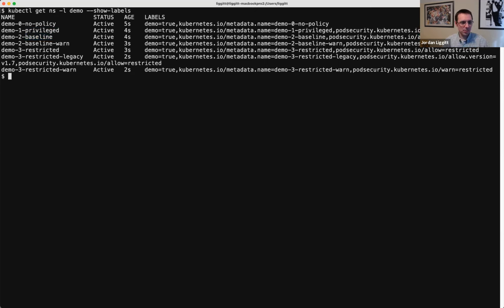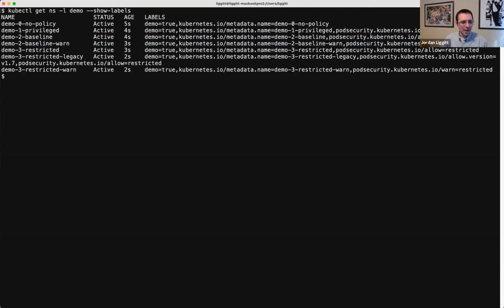Only the privileged namespace will allow anything. The baseline namespace will only allow pods that fit inside the baseline policy. But as we've talked about in this meeting, we also want the ability to dry run policy or see what the effect of a policy would be without breaking the world. That's important to be able to safely transition onto this mechanism, or just, quality of life in general, like safely apply policy changes over time. And so rather than enforcing a given policy level, this also allows warning on a given level. So this namespace is saying, I want to warn about pods that don't fit inside the baseline policy.